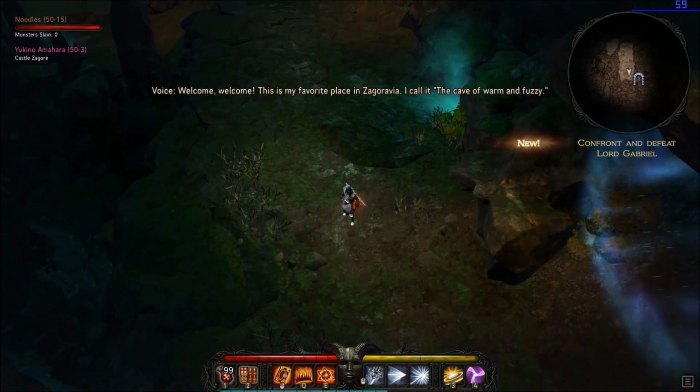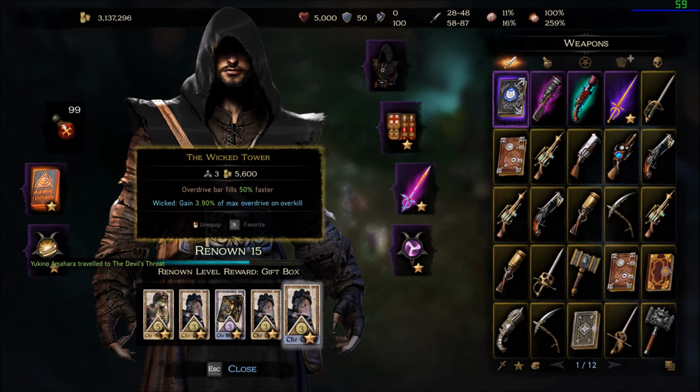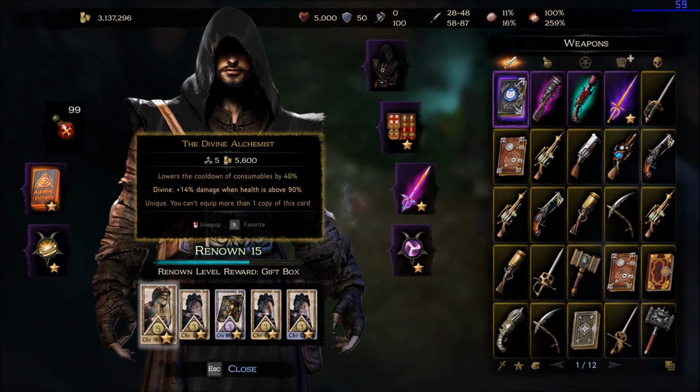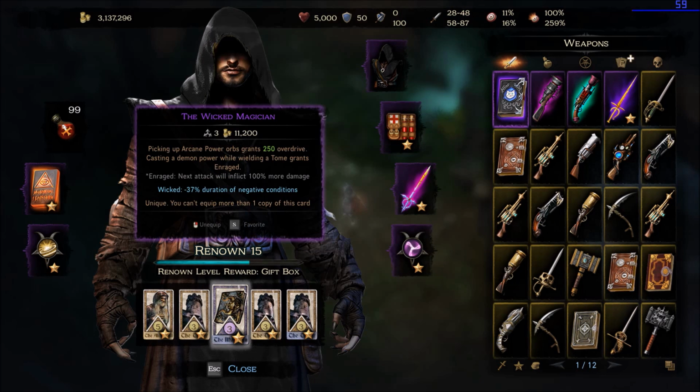Okay, so what's good about having the Wanderer outfit on with tower cards is it allows you to gain your gauge ludicrously fast, like it's insanely fast. So I have 3 tower cards on to give me 150% more gauge gain. I have a Divine Alchemist on with the extra damage bonus. This allows me to use my medkit quicker because I cannot have this guy crawling. He's very, very vulnerable to attacks.